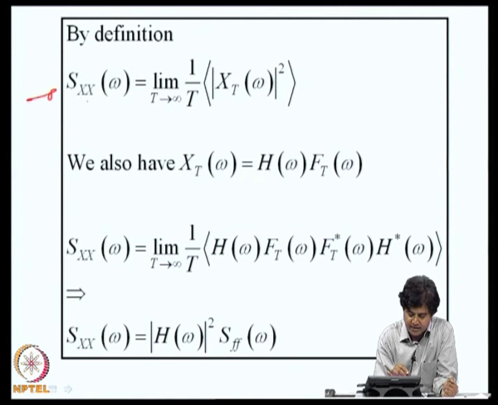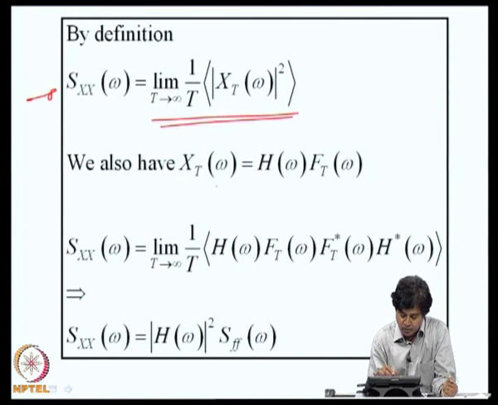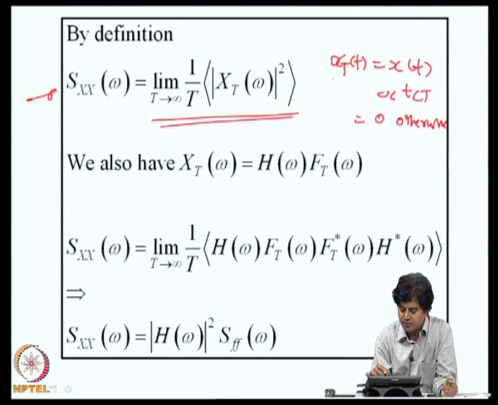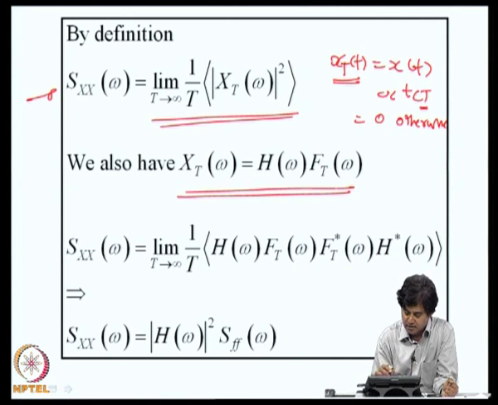So, the power spectral density of x of t is given by this, by definition. Now, X_T of omega is the Fourier transform of a sample of x of t, where capital T denotes the fact that we are defining an associated function x_T of t to be x of t for t within the interval and 0 otherwise. As we have already done, we will analyze the Fourier transform of this function and then allow the limit T to infinity. So, this is the input output relation for the sample Fourier transform of f of t and the output x of omega.